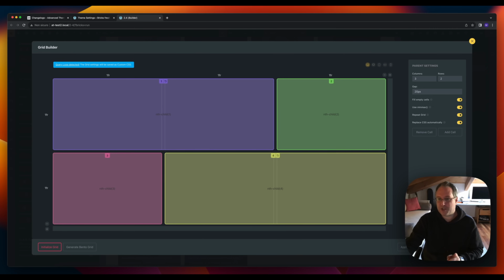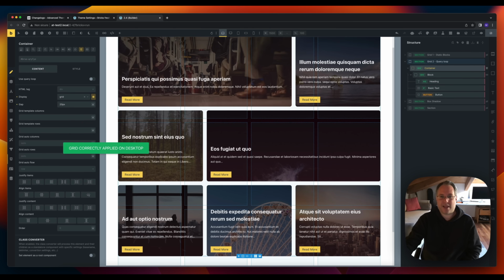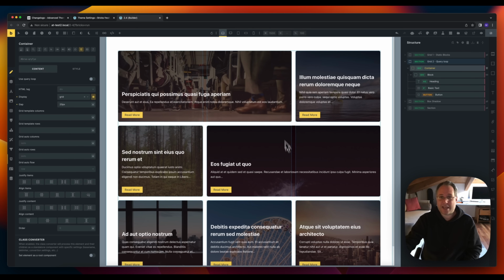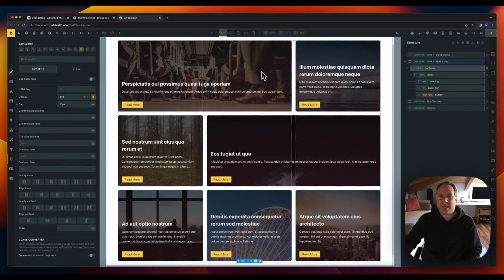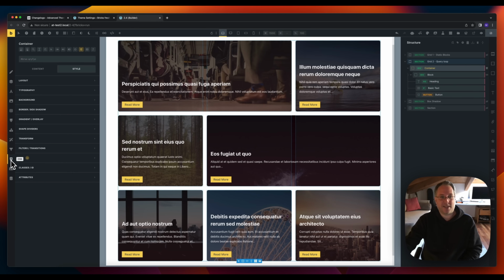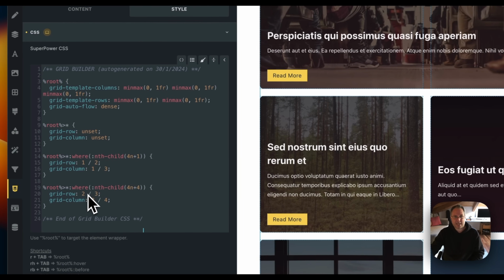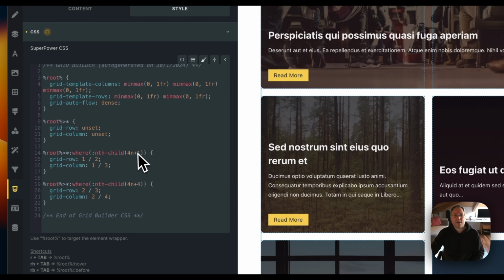If I apply it now, it won't work exactly as expected. And I'm going to explain to you why. Let's apply it. You see that the first row is working fine. The first 2 are working fine, but the 3 last ones are not working. Why? Because we are using static values on each child. Let's make it clear. Let's open the CSS. And you see that we are using a new nth style pattern.